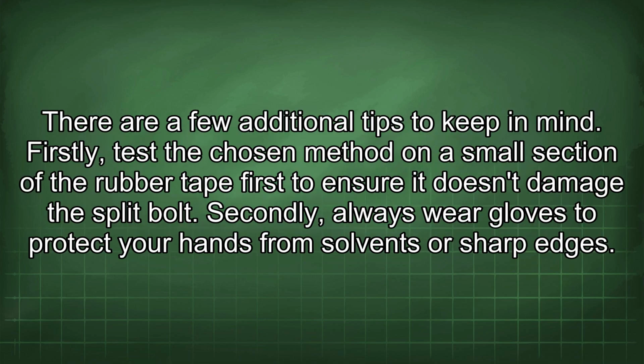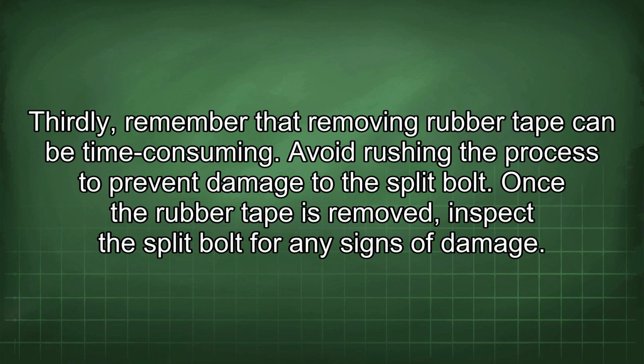There are a few additional tips to keep in mind. Firstly, test the chosen method on a small section of the rubber tape first to ensure it doesn't damage the split bolt. Secondly, always wear gloves to protect your hands from solvents or sharp edges. Thirdly, remember that removing rubber tape can be time-consuming. Avoid rushing the process to prevent damage to the split bolt.